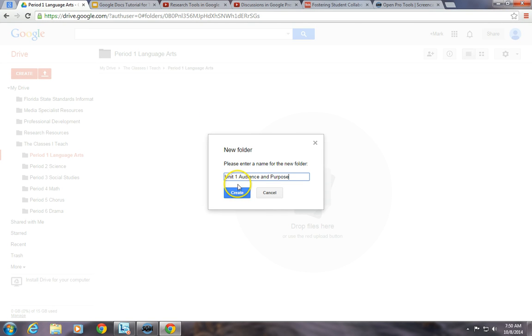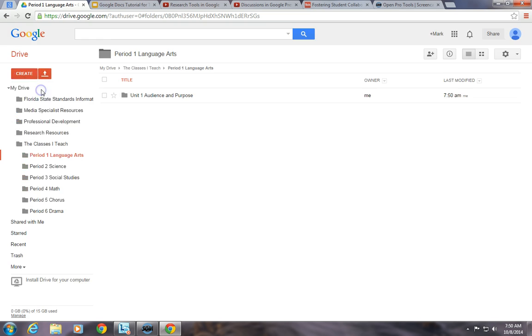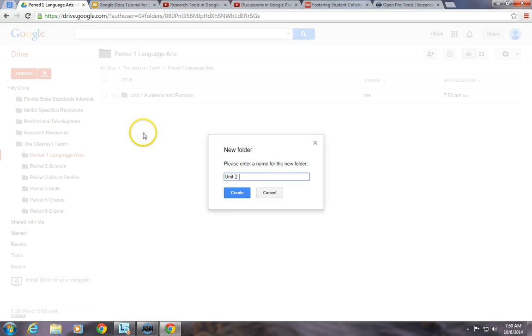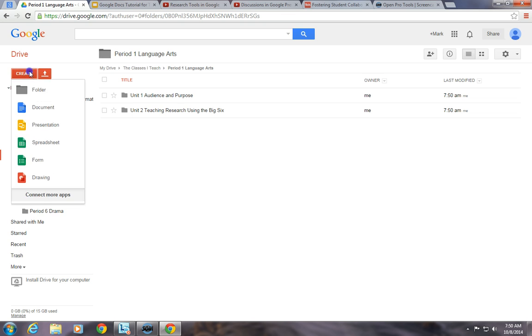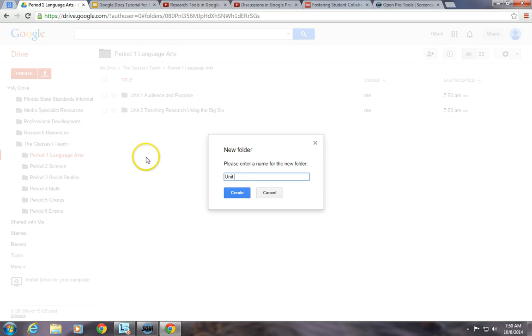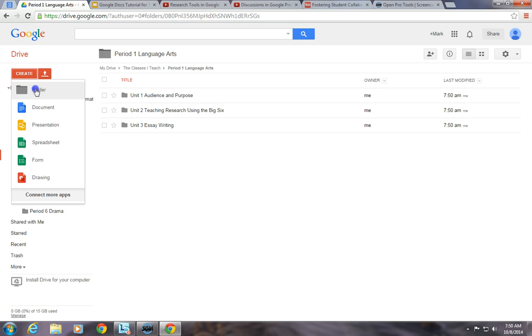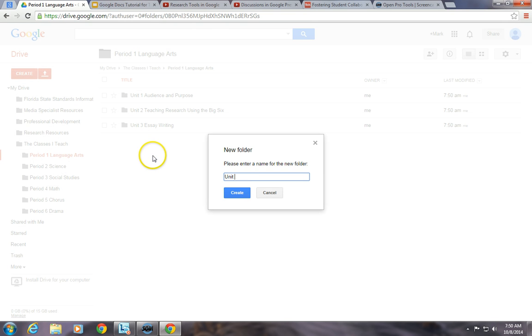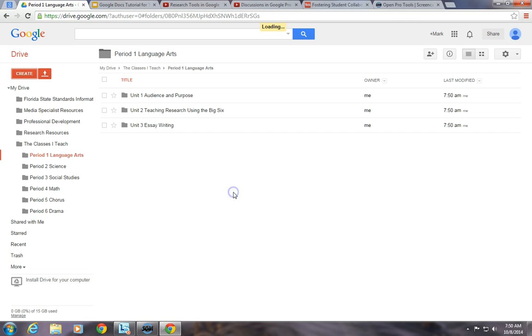If I'm teaching language arts, I might have an audience and purpose unit, a research unit, and then let's say we wanted to use literature as a way of teaching the 4th unit. So you can organize your folders into units.